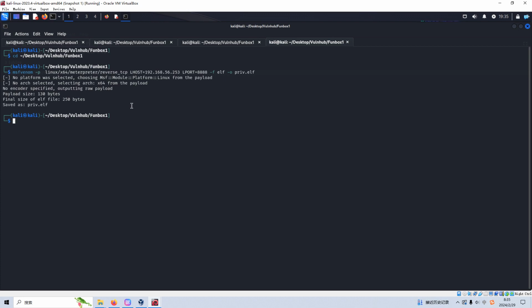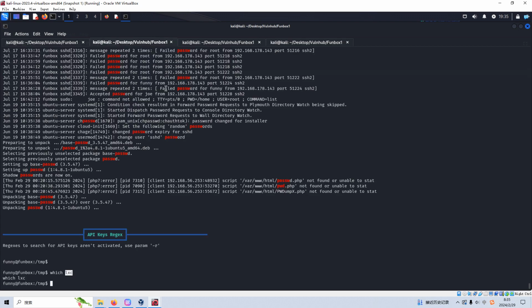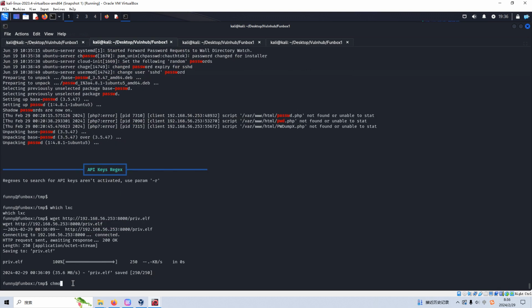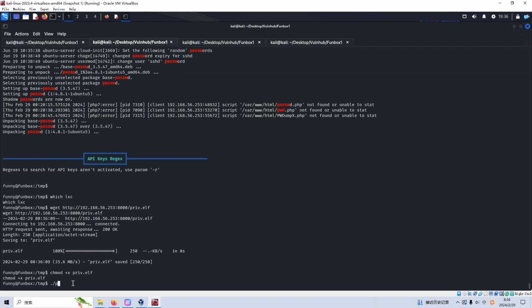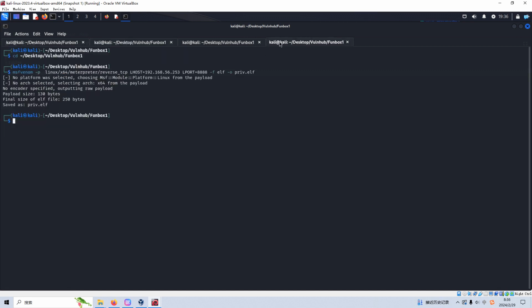Next, we need to upload this file, and we can go back to this shell. Then we need to make the ELF file executable. Before we run this payload, we need to set up the handler on Kali Linux first.